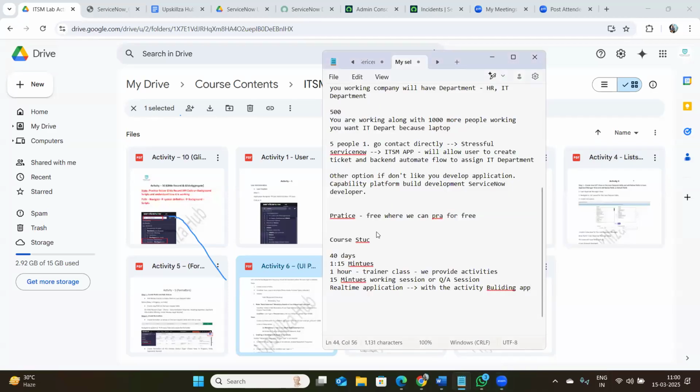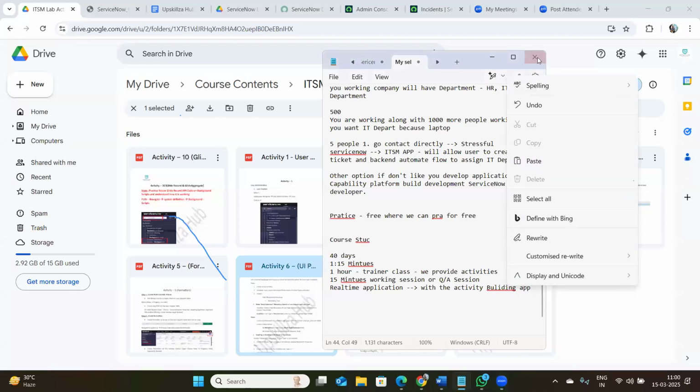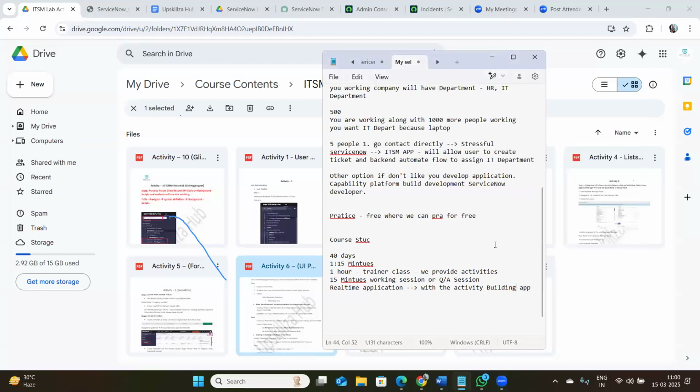Coming back here, this is one way of developing a real-time application while you are learning. There will also be another application, a live application development, happening in the last 5 days of the course.